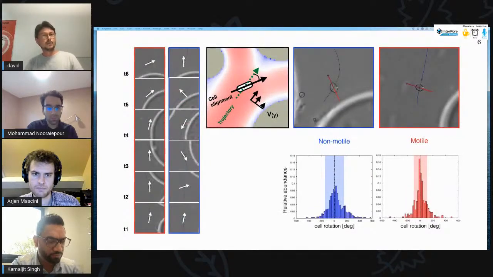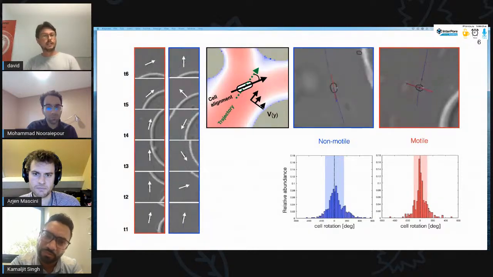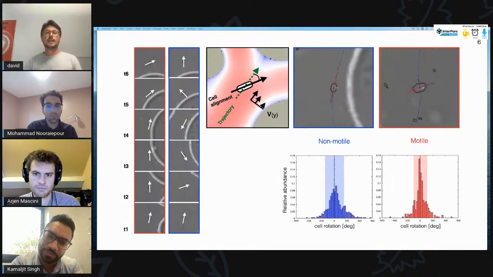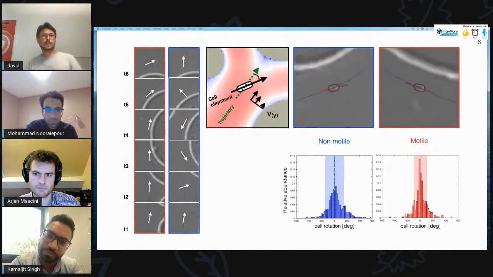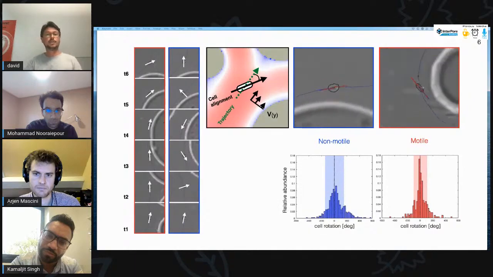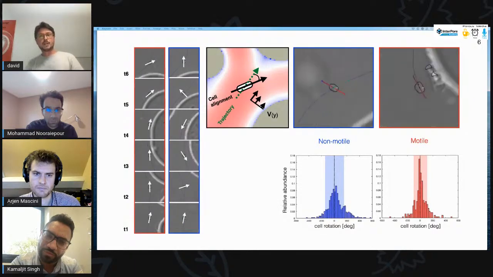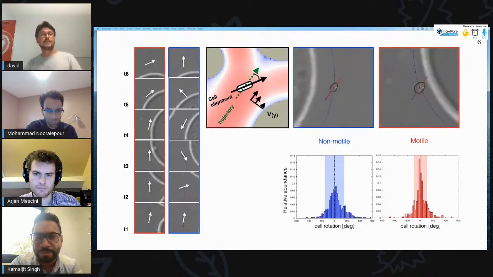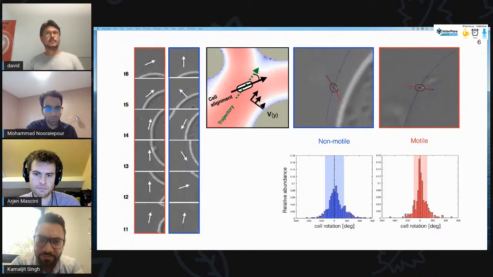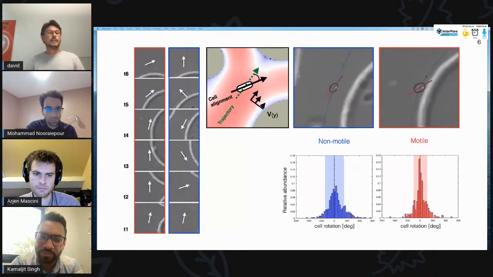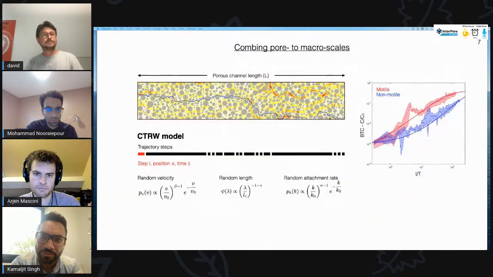In this disordered flow, bacterial cells exhibited a rotation while being transported. While the non-motile ones passively rotated by means of the flow shear they experienced, interestingly, motile cells reoriented themselves along the flow trajectory. By analyzing the angle between the trajectory and the cell body, we saw that motile cells were more likely to be aligned towards the flow direction, which is the 0 degree angle in the two plots. So this means that on average, more active swimmers were aligned along the flow direction, thus explaining the faster travel times observed macroscopically. Finally, we linked the pore descriptors with macroscopic scale data with a stochastic model.